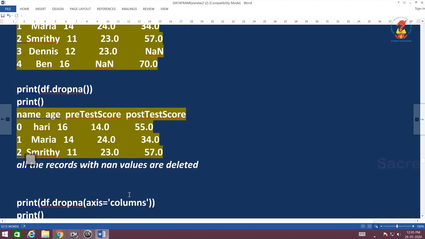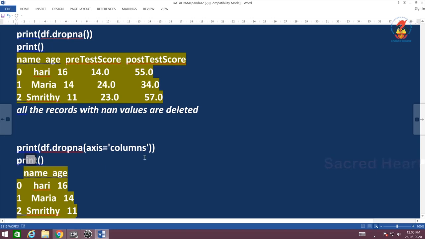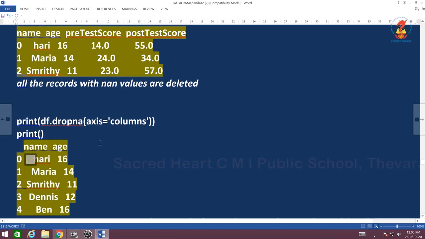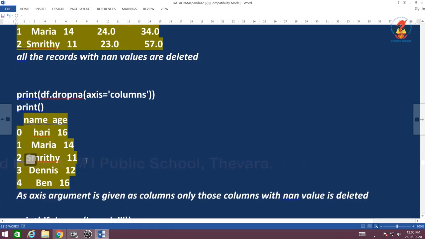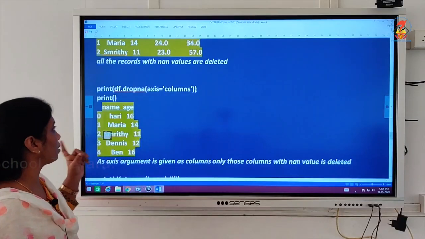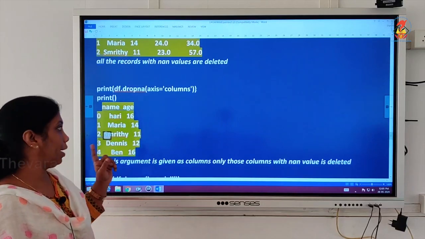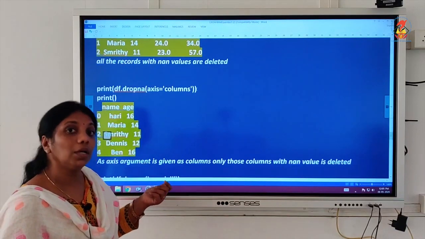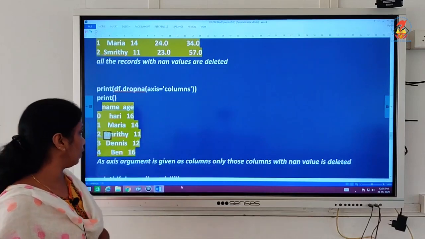As you can see here, the next function was dropna, where you had a particular argument called axis, which can be given as 1 or columns, or as rows or 0. Then it will only display those columns where no NaN values are found. So the other two are automatically omitted. Remember, this will not be reflected in the original data frame, it is just printing it. If you wanted to get it reflected, you know now what to do. inplace equal to True has to be given there.